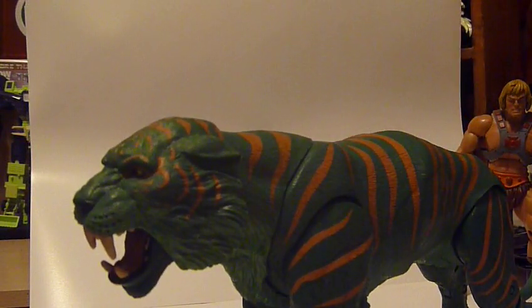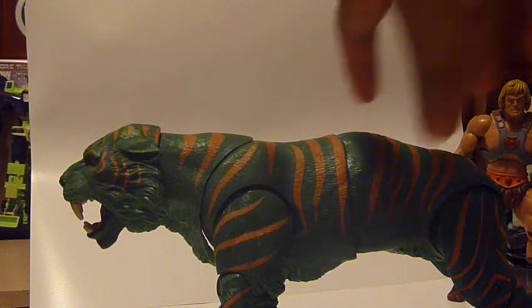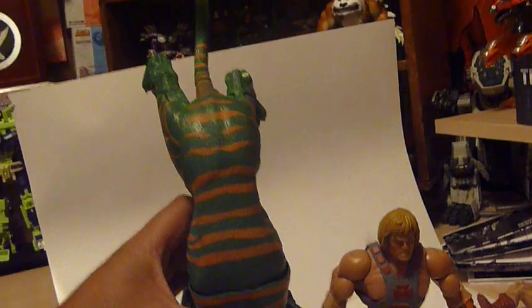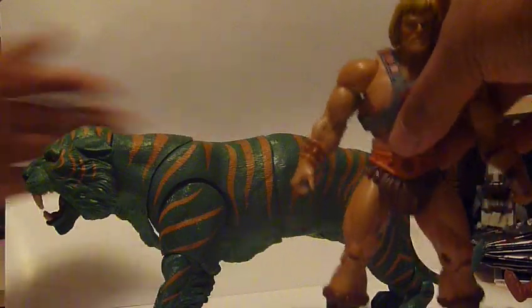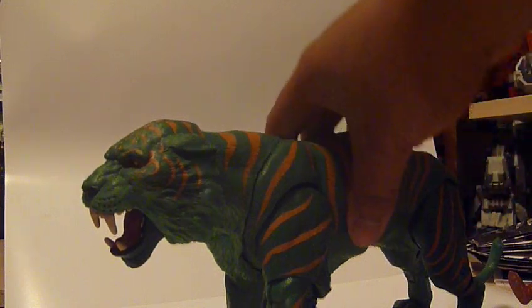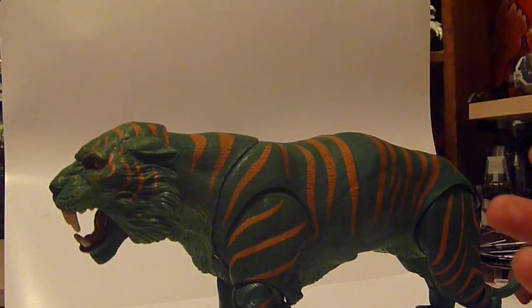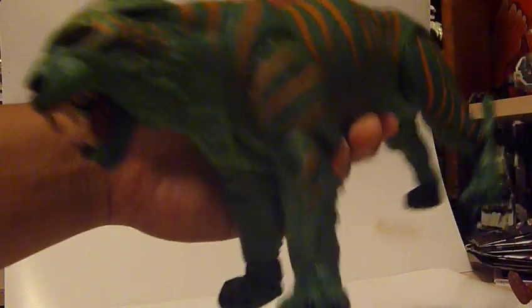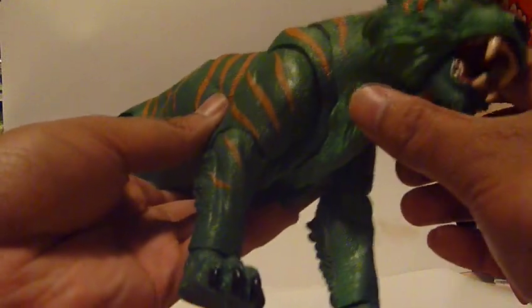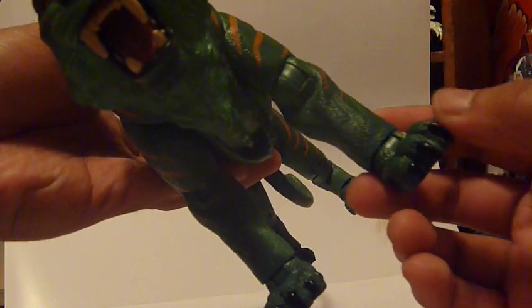The Battle Cat — or Cringer — figure is pretty sick. It's really large. Here he is next to He-Man — on his nose, maybe twice his height. Even under the harness, he's got all the stripes on there. He is hollow though, which kind of upset me a little bit, because I was hoping it would be a really hefty figure. But the detail is amazing, especially in that face — look how fierce that looks. The eyes are painted, the detail on the fur is there, his fur along his face and neck, the bottom of his legs are all frilled. Even the pads on his feet, the toes, and the nails are painted. Inside the mouth — just really, really awesome looking figure.